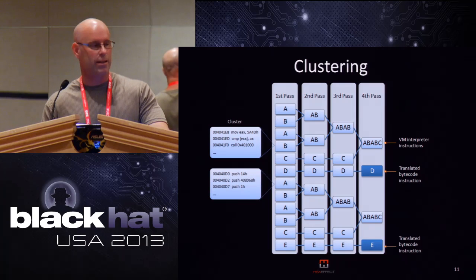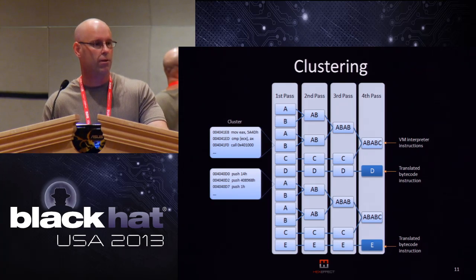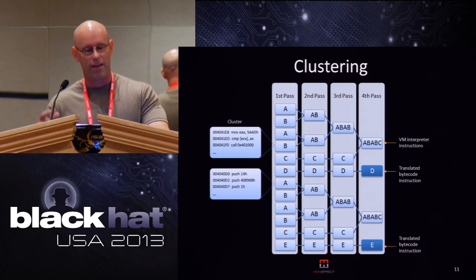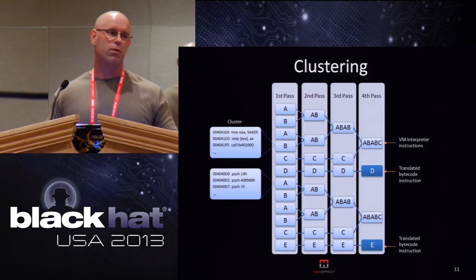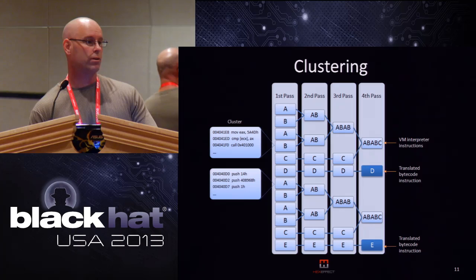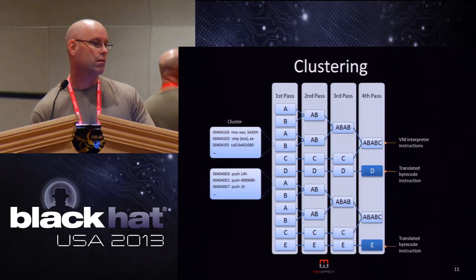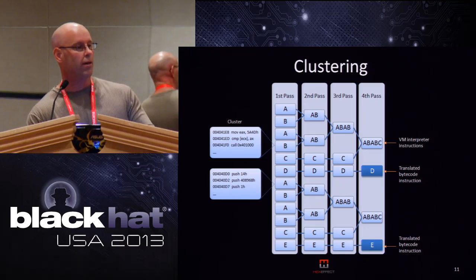Everywhere that those exact same instructions come up again in the run trace, I label it as B. And of course you see A. So when we go to the next phase, the next pass of the clustering, I take those A and B and find if there are any other A and Bs. In Python, I create a hash table, and from that hash table I look to see if the key AB is being repeated anywhere else. If it is, I have a cluster. So I'll create AB, AB.